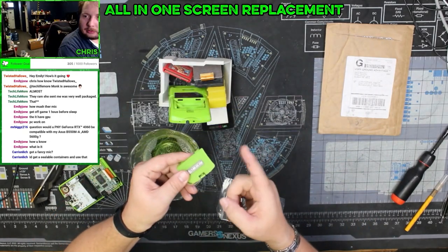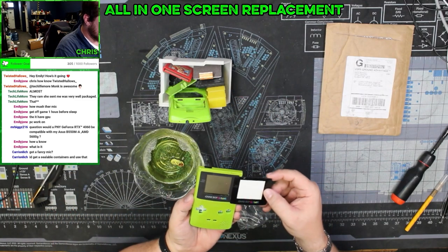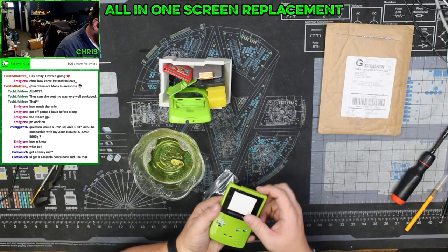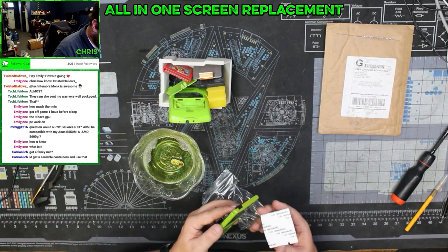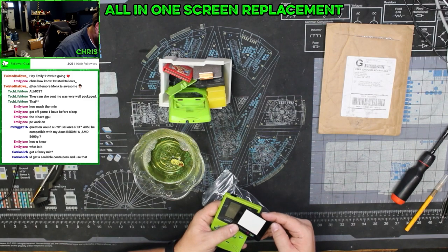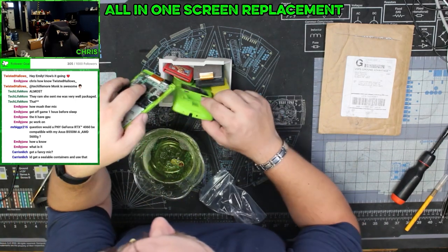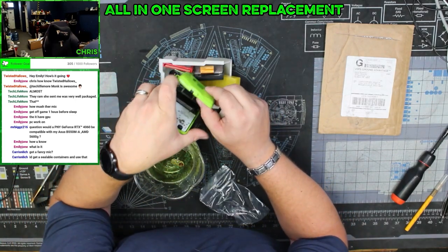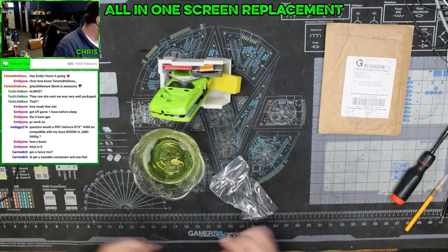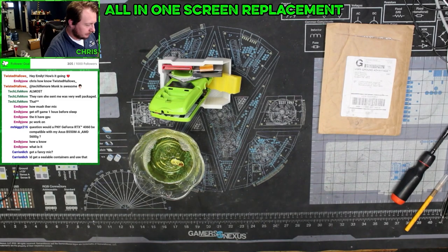We got our battery cover. We have our replacement Gameboy cover screen here, which, while not great, is in way better shape than mine. And there is a protective screen over it. And we got our replacement speakers. So once we get the last part in, which is the replacement battery terminals, we will dive into this whole hog as part two.